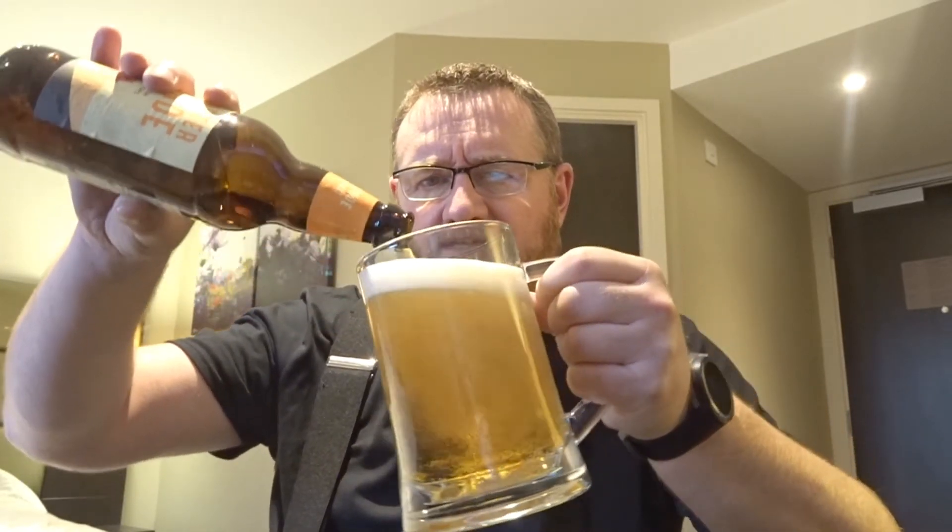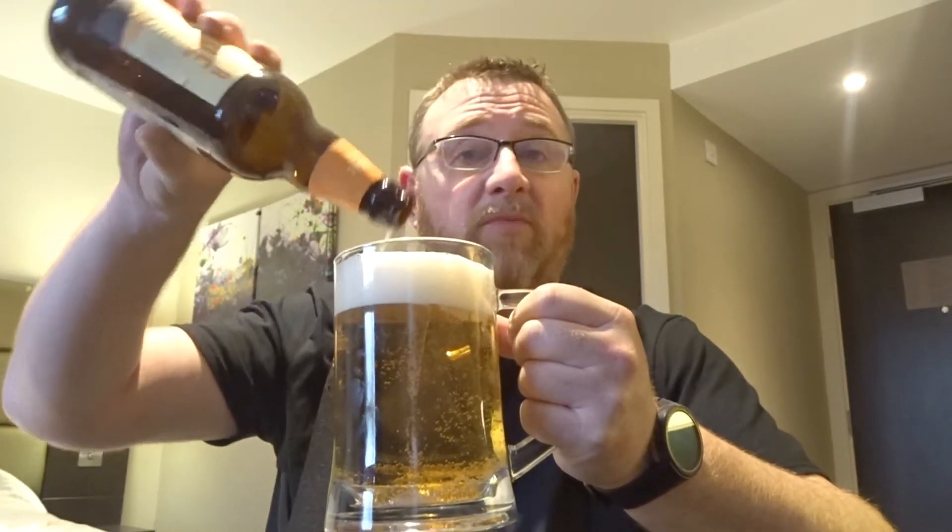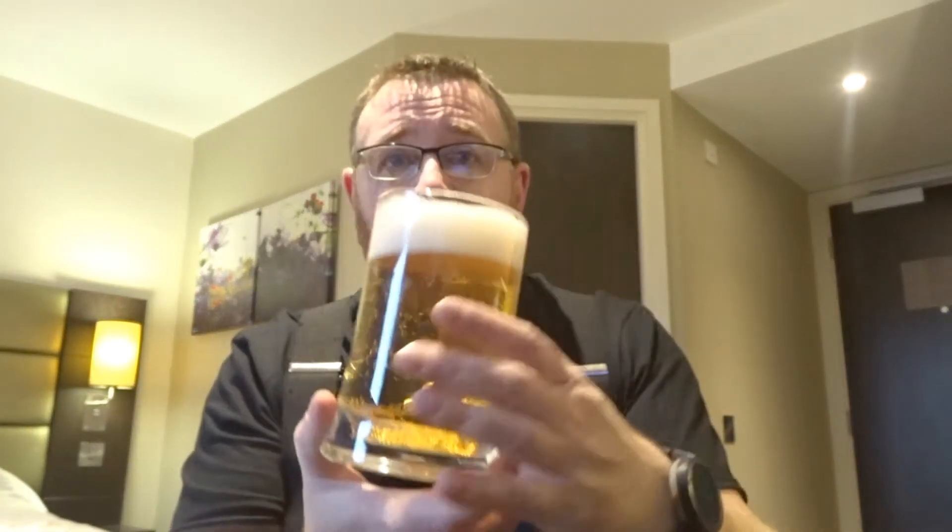Let's pour this out and see what it's like. This is lightly chilled — we don't have a fridge — and these types of ales probably do better not being overly chilled, because that's one of the big problems: in the fridge they get too cold. As you can see, yes, it's nice and golden.